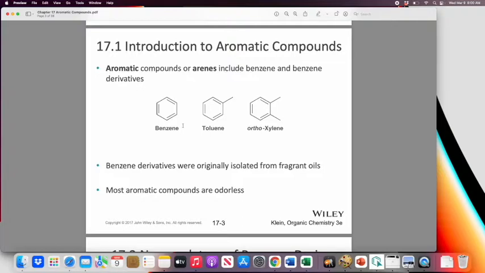But let's take a look at benzene here for a second and see if we can convince ourselves as to why it's so special. So again, benzene, right? You've got a ring. Every other bond is a double bond, okay? When you have this perfect spacing like this, double bond, single bond, double bond, single bond, double bond, single bond, this is what we call conjugated. In this case, it's a ring. Conjugated double bonds, a conjugated ring, okay?